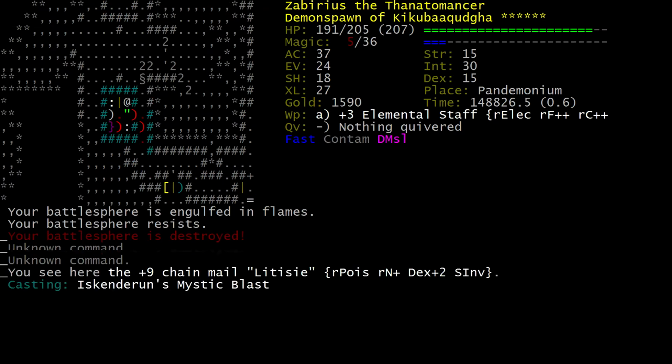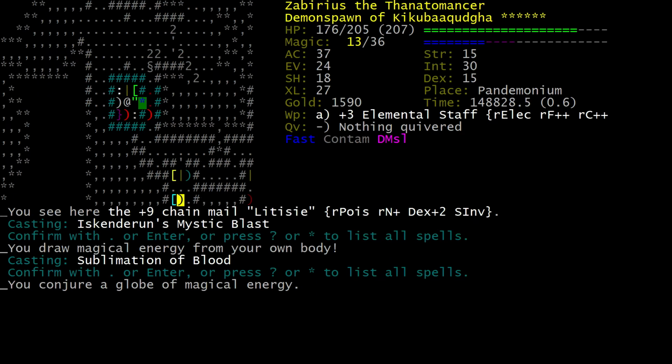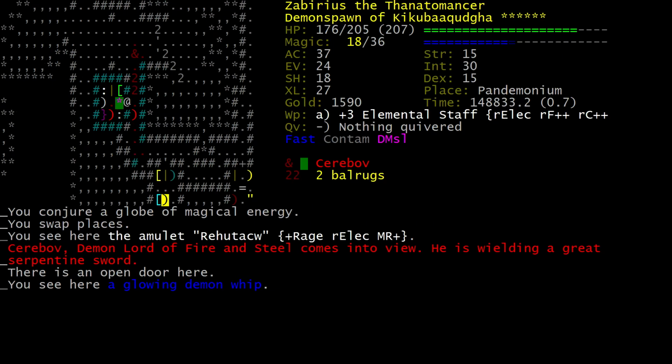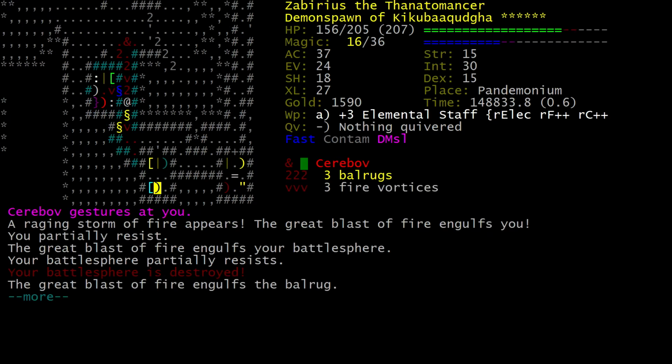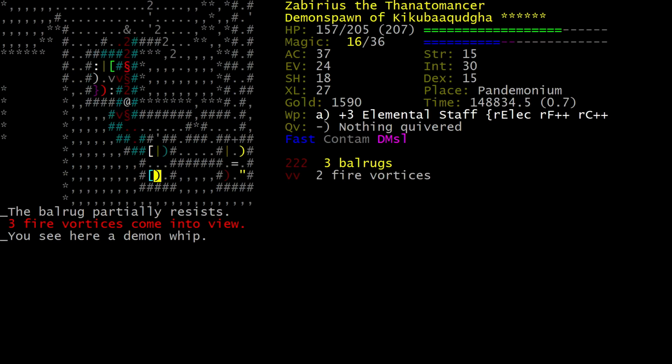Let's back up here. Sublimate a little blood. Another battle sphere. Wait for these guys to come around the bend. Right? You're coming around the bend, huh? It's Cerebuff. Uh-oh. So I think this is really unfortunate. We don't want to get trapped in here with Cerebuff. So I think what we're going to do is try to sort of lure him around. Yeah, we got hit by a fireball. Or a firestorm. That was a little crazy. It did like 50 damage. But we just don't want that to happen too many more times.